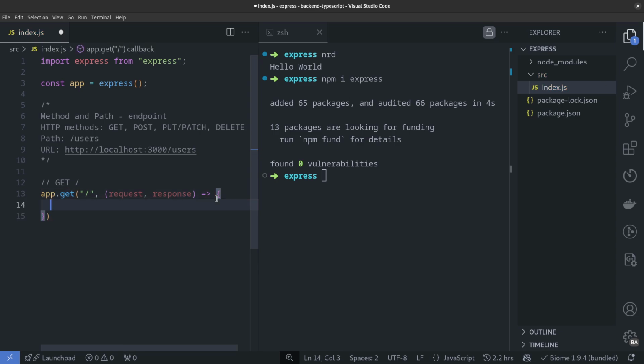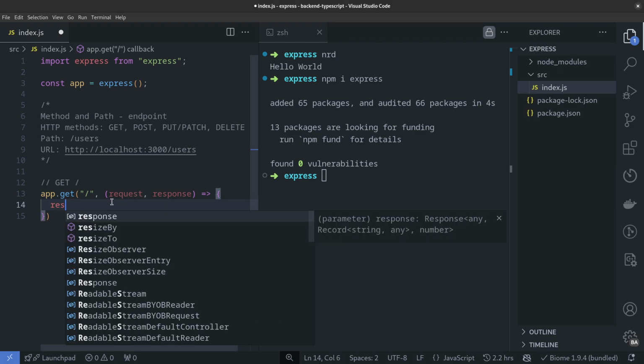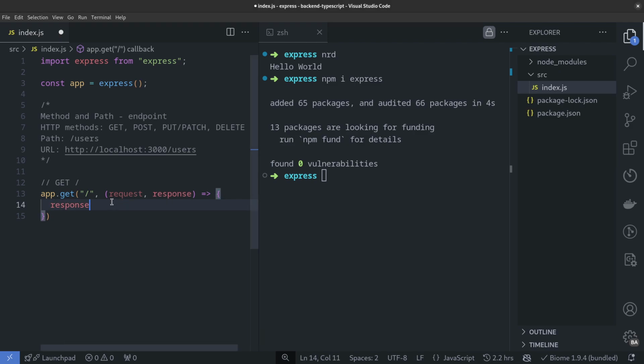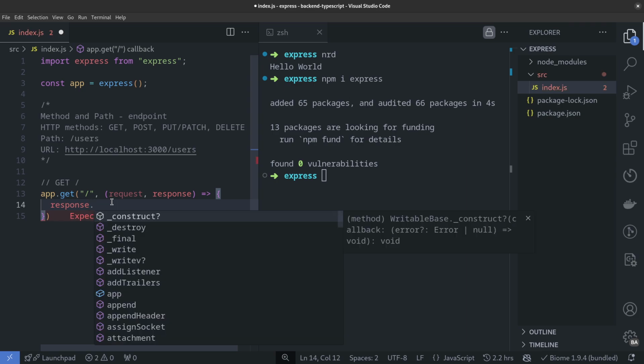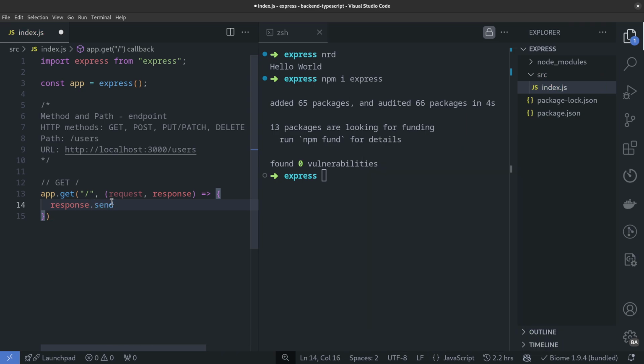In this case, I can use information from the request, but it's a pretty simple request, so I'm not looking for information inside it. Instead, I'm just going to use the response object and send a response, like, hello world.